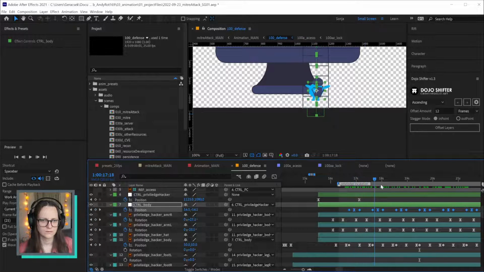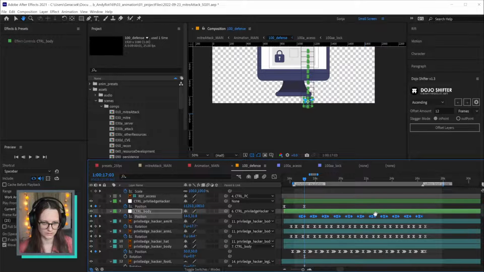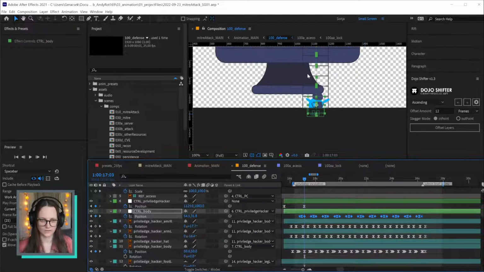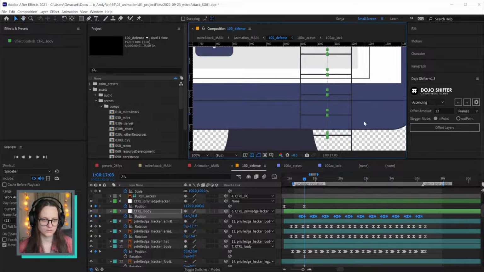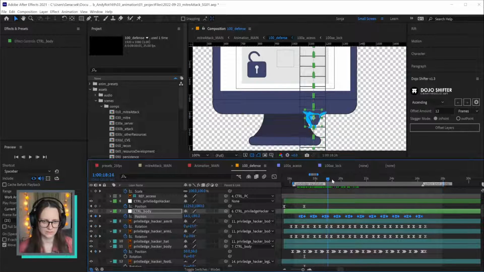Wait. Ah, here it jumps over two. Wait, I don't know what's happening at this very first one. Something's wrong in the animation here, so let me double check what's happening. I think the top is correct, but the first one, because I animated kind of off screen, it wasn't quite right.